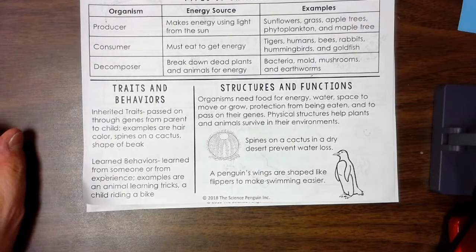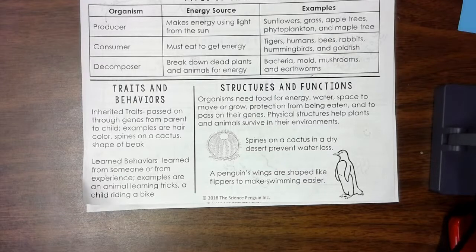Inherited traits, anything that's passed on through genes from parent to child. So anything you're born with. I really love to, when I talk about this, play that song, Baby, I Was Born This Way, right? By, what's her name? Lady Gaga. All right, so if you're born this way, then it's a trait. If you're born with blonde hair, blue eyes, if you're born with 6 toes on your right foot, okay, that's not a learned behavior. That is a trait. That is something you got from a family member. Hey, mom, thanks for 6 toes on my right foot. I look rad.